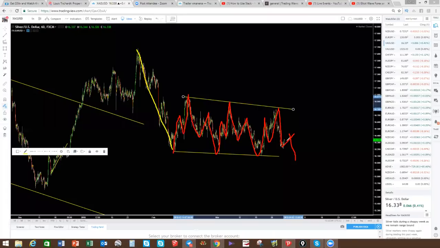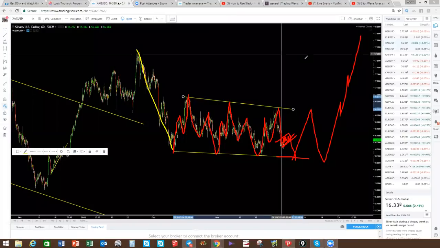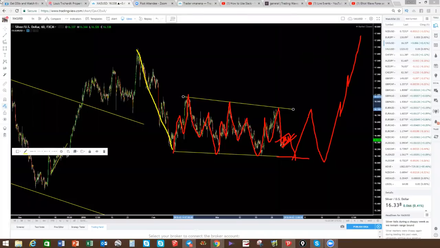Now we've got a 1, we need to get the corrective structure. Similar to what we're looking for on gold, this corrective structure is to come and take us back to this level again. Who knows, it may even come back to this level before we start getting the bounce to the upside. Okay, so that's what we're going to be looking for on silver and gold.